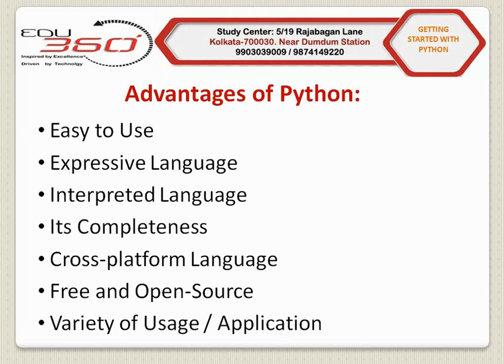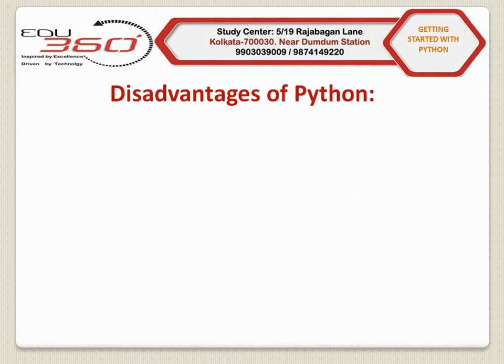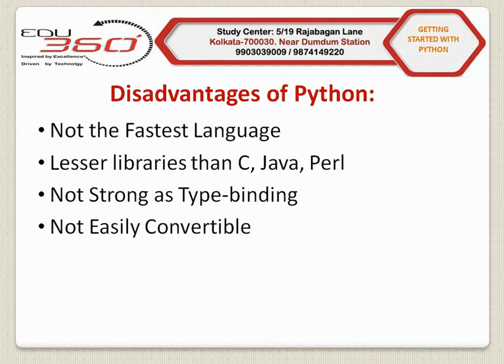Although Python is a very powerful yet simple language with so many advantages, it is not the perfect programming language. Let's see what the disadvantages of Python are. Not the fastest language. Python is an interpreted language, not a fully compiled one. Fully compiled languages are faster than interpreted languages. So Python is a little weaker, though it offers faster development times, but execution times are not that fast compared to some compiled languages.